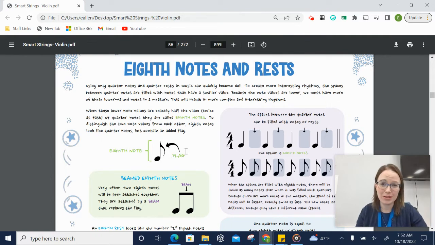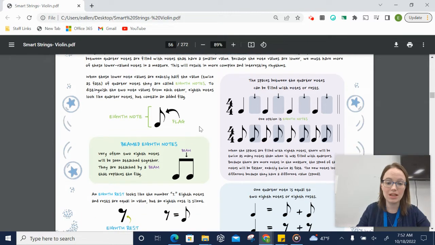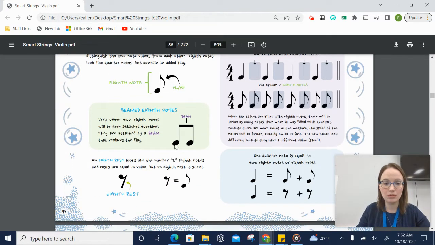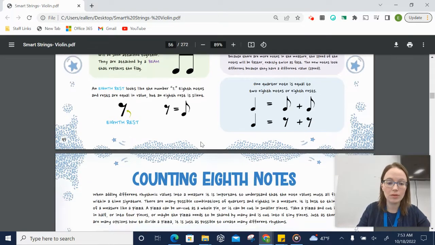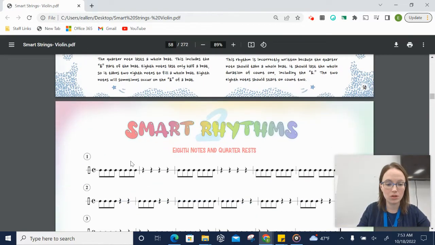However, especially at this level of playing, you don't often see an eighth note by itself. Normally you see it either in a pair, in a group of 2 like this, and it will have a beam connecting the 2, or you'll see it in groups of 4. We see that down on our Smart Rhythms worksheet. So these are eighth notes in groups of 4. In Mrs. Yontef's music class, you might call these TTs, and you might be saying, hang on a second, the groups of 4 look like tiri-tiris or 16th notes. Tiri-tiris have 2 beams, so if you have just 1 beam, these are still TTs or eighth notes.